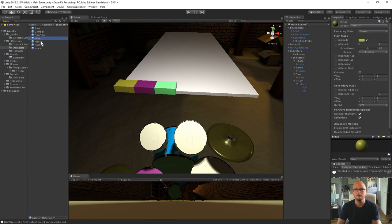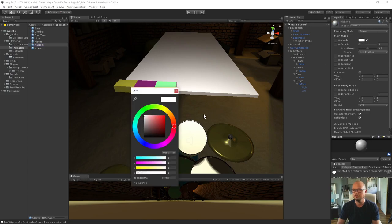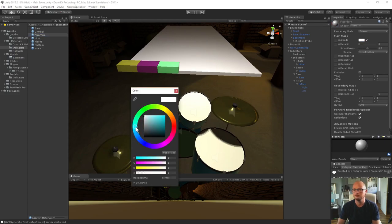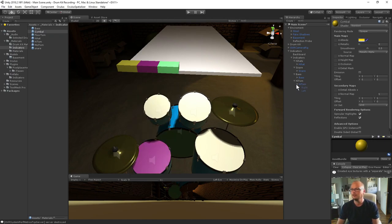So our high tom, that's our hi-hat, sorry. High tom we will have as, say, blue. Mid-tom, we will pick a different colour, orange, running out of the colours of the rainbow here. And floor-tom, let's do this nice bright blue. And cymbal, I'll use a yellow colour again, it's right on the other side, so you're not going to mistake it. So that's our colours ready.